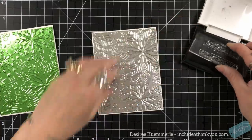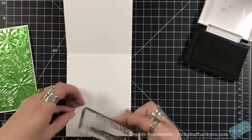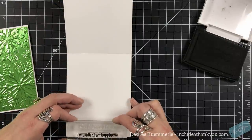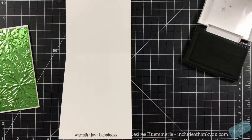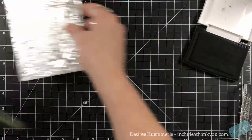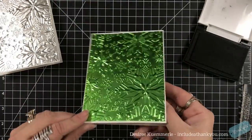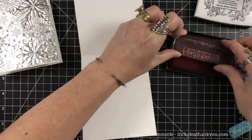So again, make sure, 2 key things. Make sure you cut your panel first before you put it through the folder, and make sure it's a light mist. We do not soak the paper and make it mush. I'm using a couple more sentiments from the Penny Black Christmas sentiment pack.